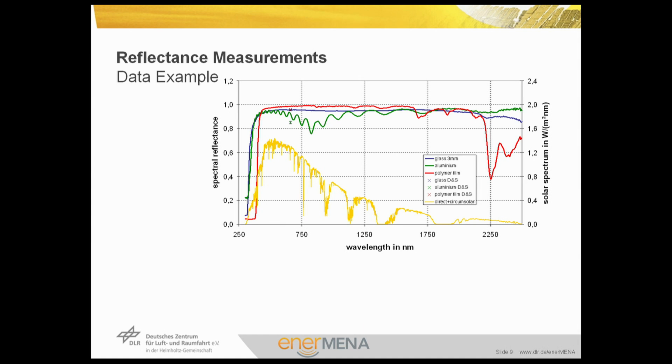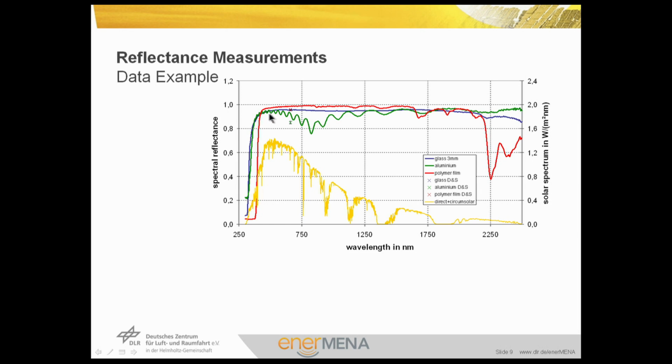Here we have some exemplary data of typical solar mirror materials. We can see, for example, the blue curve is the spectrum of silvered glass mirror, which is very stable, with high reflectance. But depending on the thickness of the glass, some absorption by the glass can happen. So we have also first surface mirrors like silvered polymer film, where we can see a higher reflectance over a great part of the spectrum. But in the UV range, there's a cutoff at a higher wavelength than other mirror materials. And so this part of the solar radiation will not be reflected by this type of mirror.